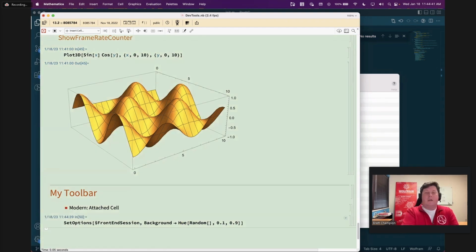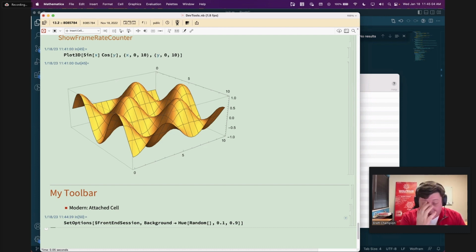So every notebook would have a different pastel color to it, which was really useful for being able to tell, okay, here's all my version 5s, here's all my version 5.1s, that type of stuff.